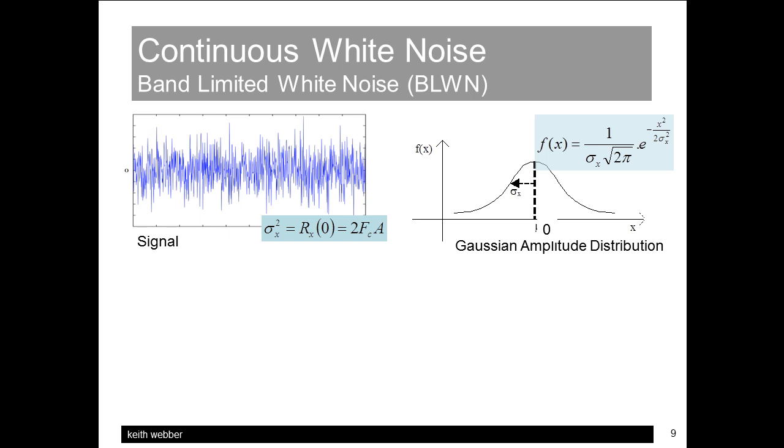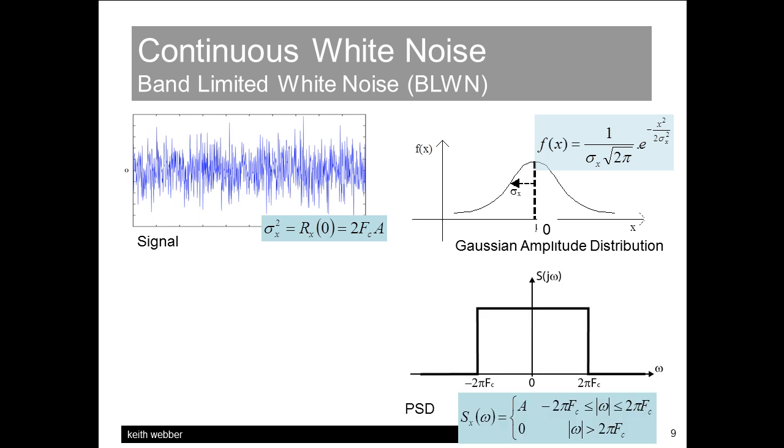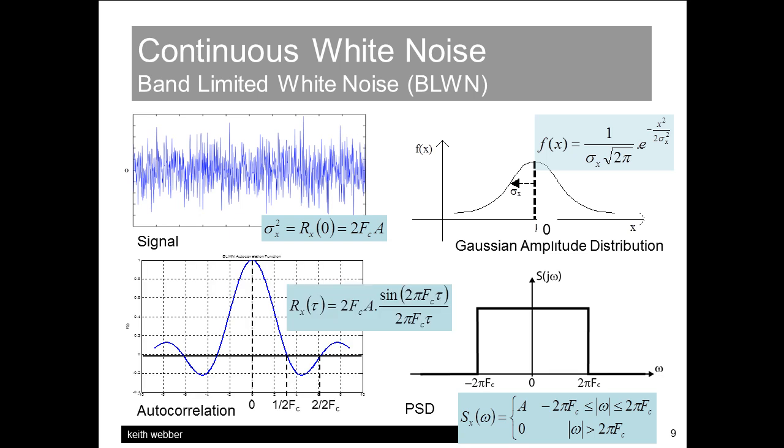Its power spectral density shows a sharp cutoff at the bandwidth frequency fc. Limiting the bandwidth reduces the signal power from infinite to something a bit more manageable. However, in integrating the signal to find its variance and so on, there's still the problem of infinite spikes. The autocorrelation is spread a bit from a Dirac function to a sinc function that narrows as the bandwidth increases.